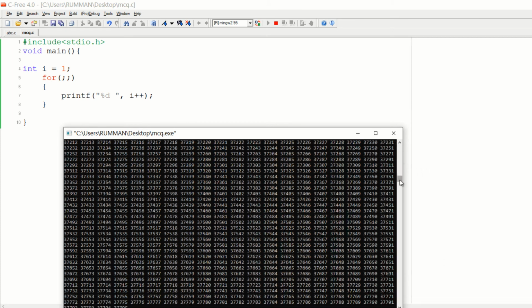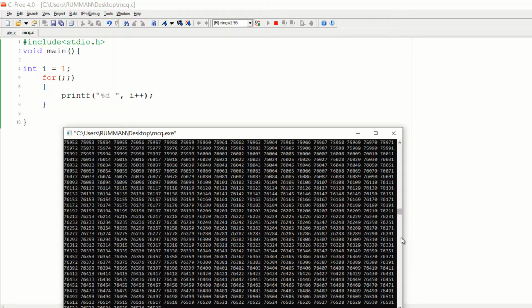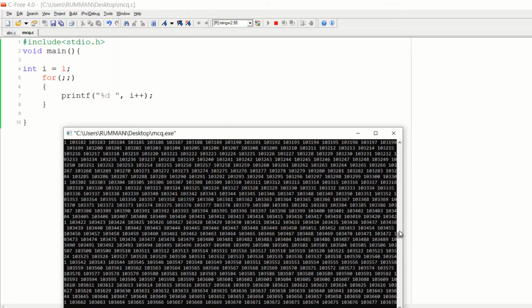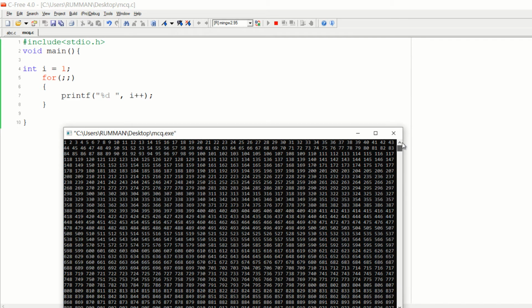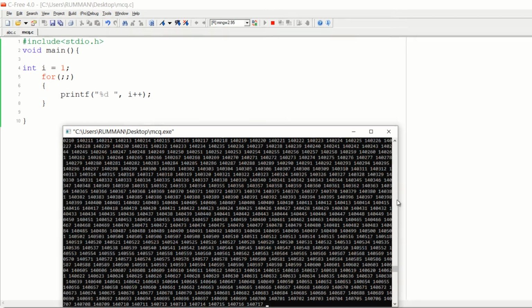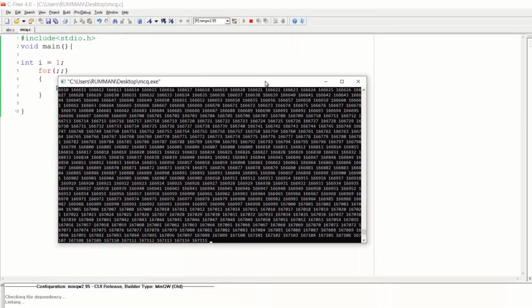You can see that the cursor is going below, and it will not stop. If I go to the top section, you can see the output 1, 2, 3, 4. It is printing the value of i one by one and incrementing it by 1. You can see that this is not stopping.